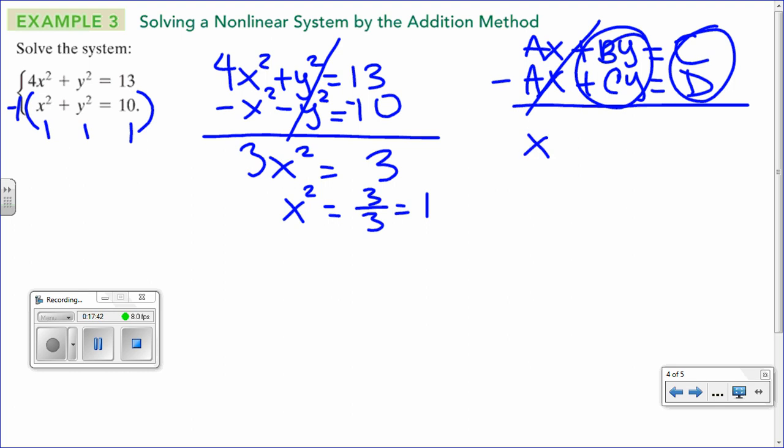But then we have x squared is equal to 1. And of course, if we take the square root on both sides, we will eliminate the exponent on the left. But the right side should have two answers, and that's positive and -1. So that's positive 1 and -1.